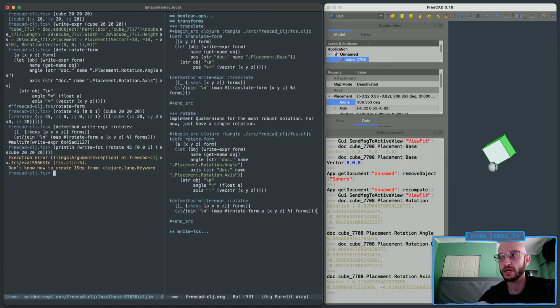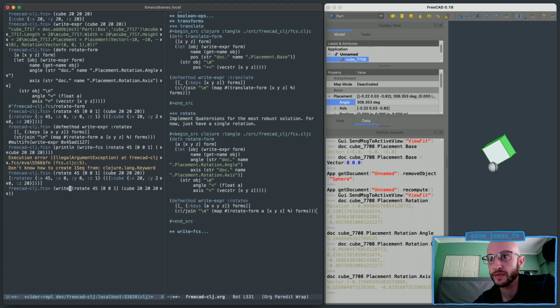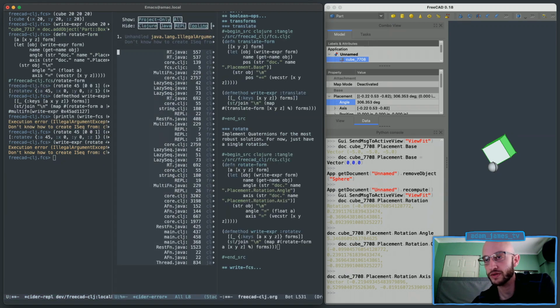Doesn't work. What did I do wrong here? Well, let's check this. Rotate 45, 0, 0, 1, cube 20, 20, 20. Okay, that's working. Let's write expression of that to test that out. Okay, something's wrong here.